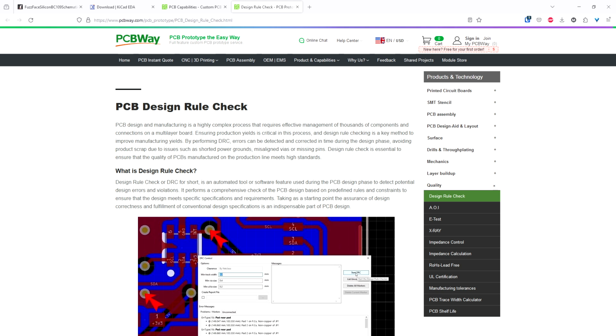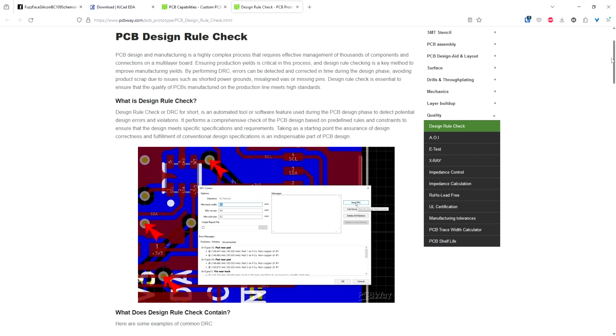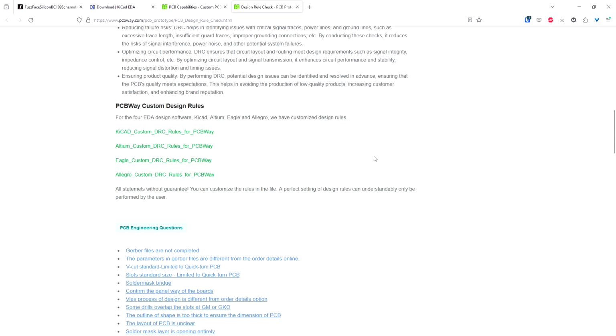You draw your board, and then you run tests to check that everything is in compliance with the files that you're going to use. And PCB, and you can read it up here a bit. PCB has here for KiCad and other CADs or EDA design software, if you want to be precise about it.